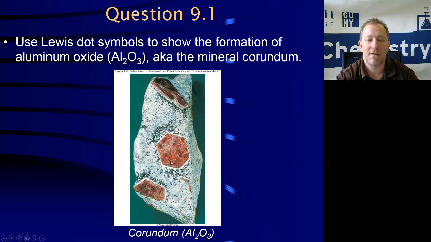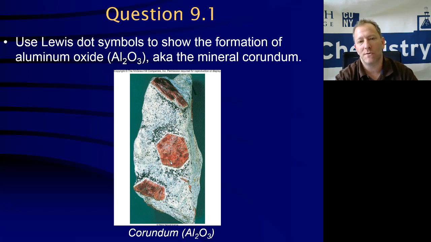So here's a question for you. I don't know how you'll be able to do this in the answer palette, but I'll figure out some way for you to do it. How would you draw Lewis symbols to represent the formation of aluminum oxide? Do it on paper first. Look back at the sodium chloride and the lithium fluoride one and see what kind of symbols you're going to require to have aluminum oxide in the end. And I'll give you a second here to figure that out and enter your answer.